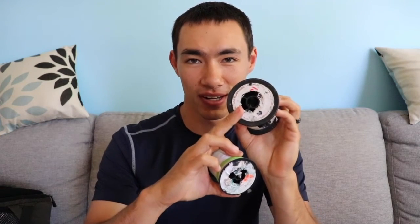So we got our leader line, and then I also got another spool here of a slightly lighter line than your leader line. So like I said, I'm using 40 for the purposes of this video. This is 20-pound, and we're going to need 2 different calibers of line, and I'll show you why once we start creating the rig. So we got our line, and then we need our hooks.